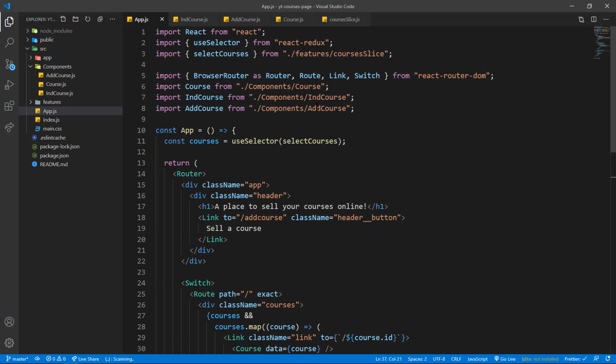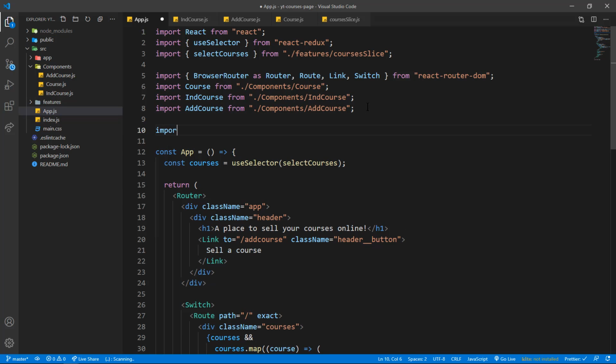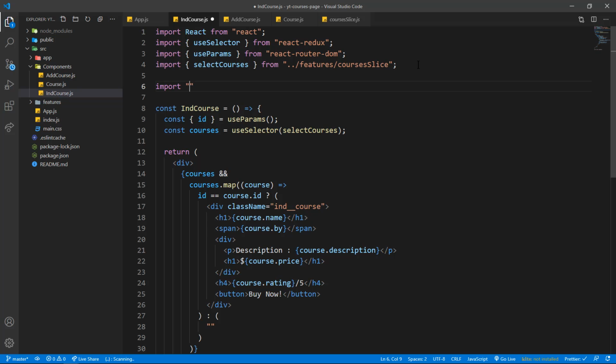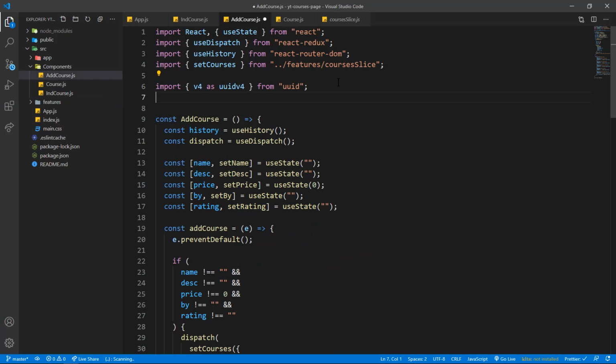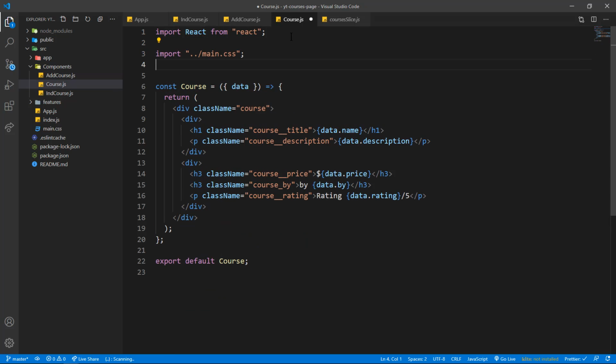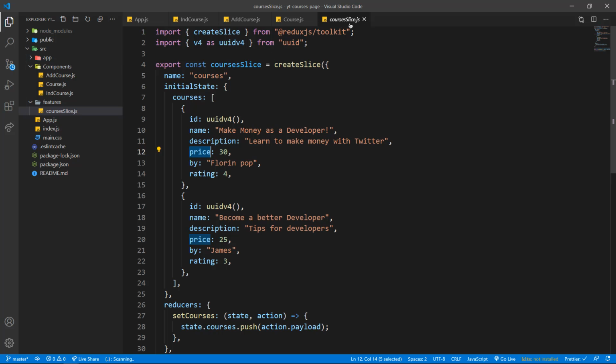I'll first of all import it to app.js, import ./main.css, and inside of ind course import ./main.css. I'll copy that and paste it here as well, and also paste it here. So we don't need it for course slice.